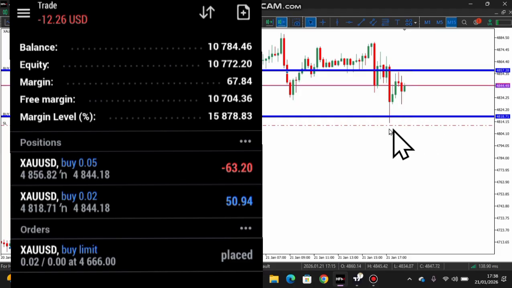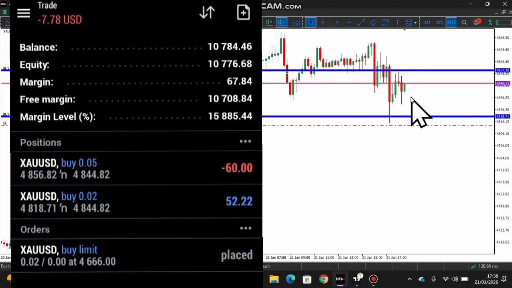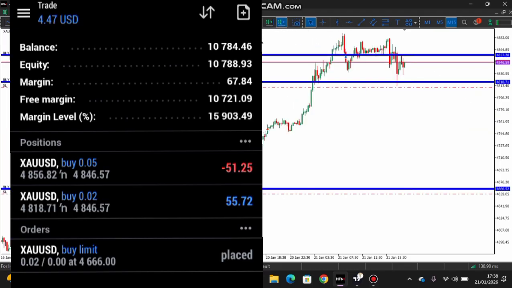The price almost took me out of my stop loss, but it didn't, and it reversed. It reversed with a new trade that it opened. I'll show you real quick the buy limits on my chart. Let me just zoom in a bit so you see. So this is my last zone of interest. Remember, earlier in the morning I drew three zones of interest, 1, 2 and 3. So this very one is my last zone of interest.